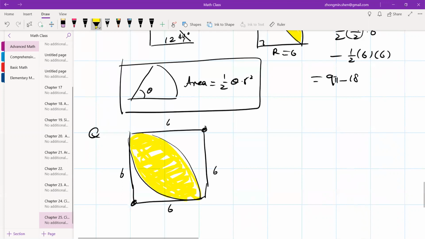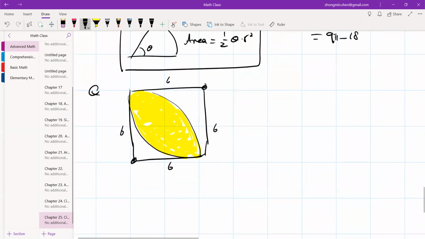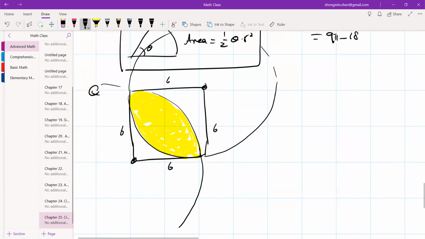So you get two circles, and you get a picture like this here. Let me finish the circle. This is a circle. That's too large, I cannot draw here. So this is also a circle. So what is the area of that region? Find the area of the shaded region.